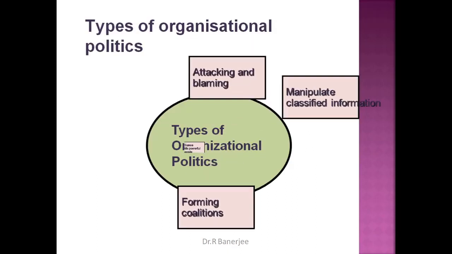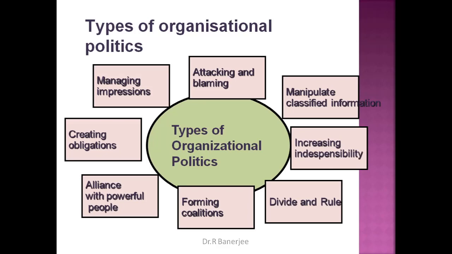So how can one do politics, or what are the different actions called organizational politics? The first, the nastiest and the easiest form of doing organizational politics is attacking and blaming. Whenever we are unable to fulfill something, or whenever something goes wrong and the things expected from one are not achieved, they try to shift the responsibility onto another employee. Or if I have committed something wrong, I will attack the other. It is generally said that offense is the best defense. So if someone is going to attack me, before that I will attack. Instead of defending, I will attack that person and put the blame for all the wrongdoings on that person, so the things will go in my favor.